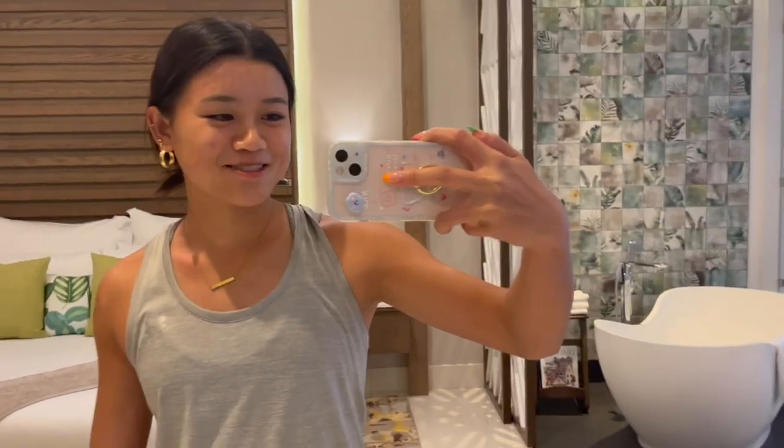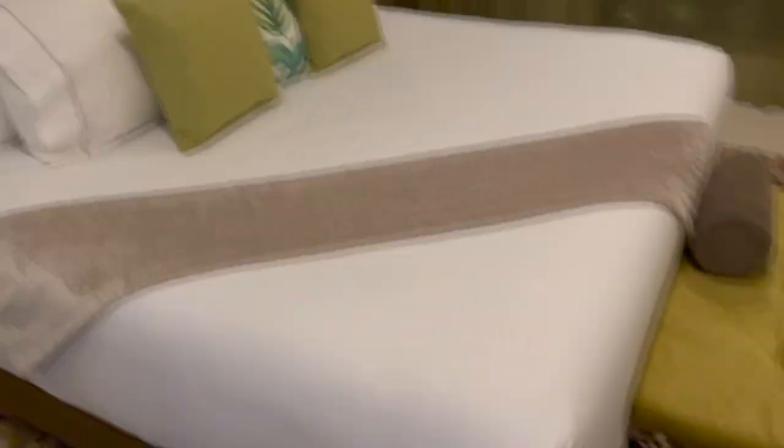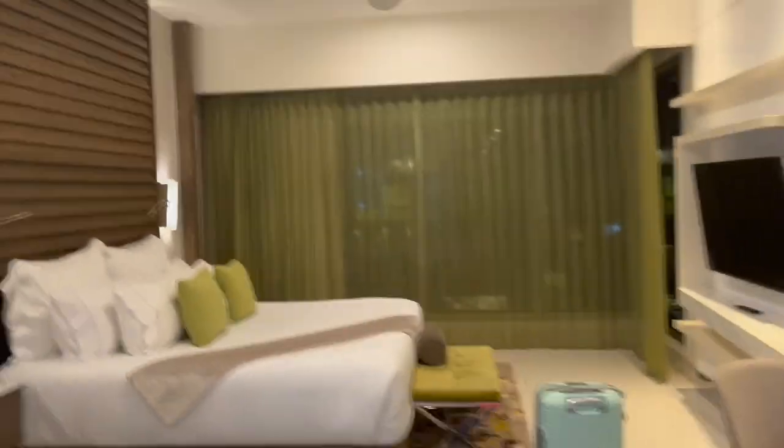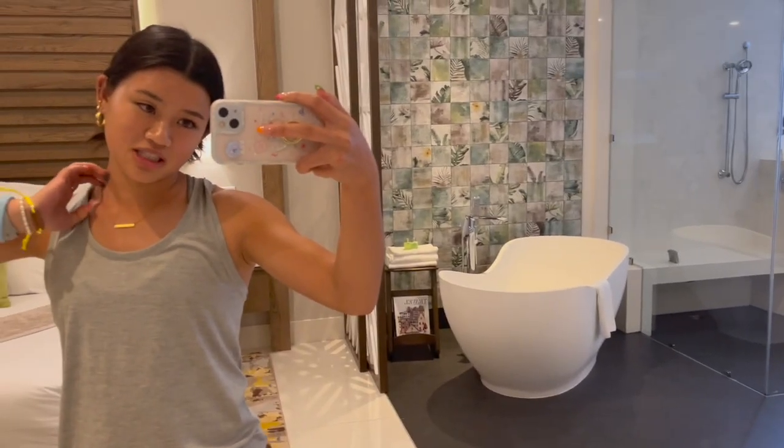Guys, as you saw the room tour, it's absolutely insane. Here's the room I picked. On the second floor, I have my own room, own bathroom, and it's literally ginormous. It's so cool. I love it. This is like the nicest hotel I've ever been in. We might check out the gym, and then we'll probably just sleep.